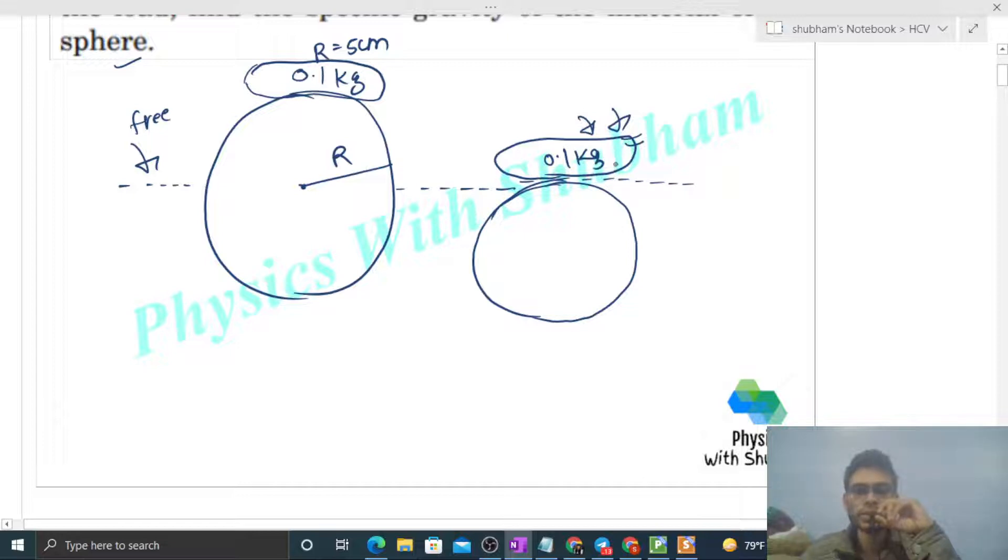Further, if you increase the load value, then this load will also get wet. So in this case, the solid sphere will just submerge and this load will be outside the water. It will not get wet. So let me define my system. I am taking this solid sphere, mass of this solid sphere is capital M, and mass of this load is small m. I am taking my system as small m plus capital M.